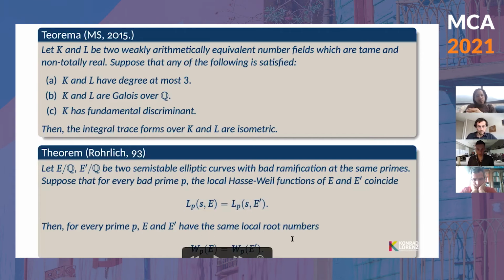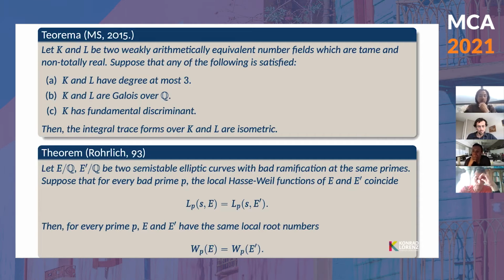Now, the local root numbers, when we do the translation to what I was talking about, number fields, they will translate as the Hasse-Minkowski numbers of the trace form, when seeing that form as a quadratic form, right? So you have a quadratic form over the rationals, and they have the same Hasse-Minkowski invariants. Then by the Hasse-Minkowski principle, those quadratic forms are the same. Now, those quadratic forms will be the same as rational forms.